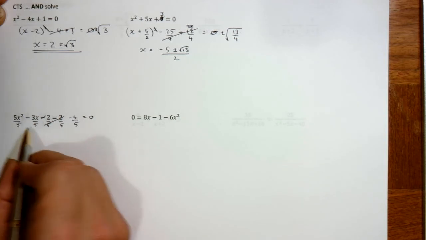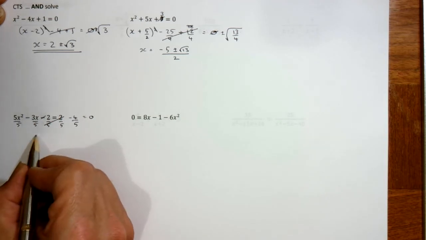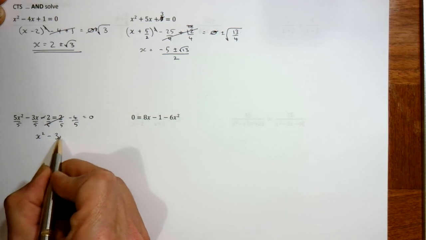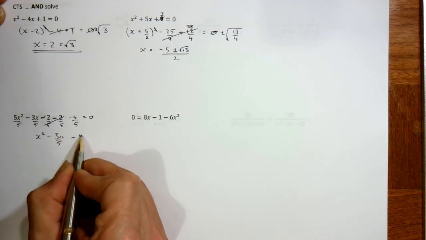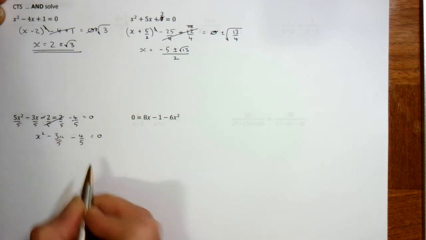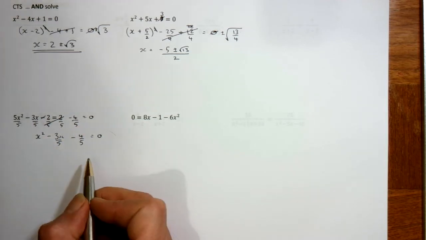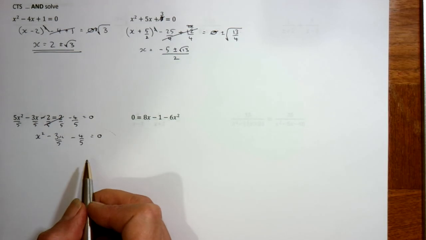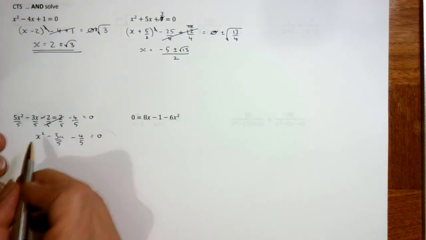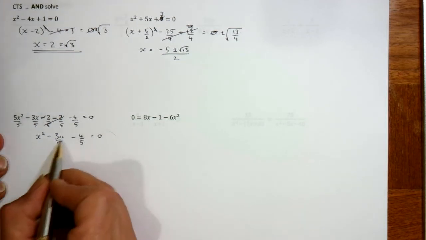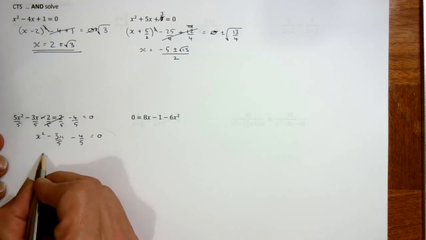The next line is what I would write down usually. X squared minus 3x over 5, take away 4/5 is equal to 0. Okay, so that would be my first line of work in. Wouldn't bother with this divide by 5 thing, because we know what we're doing there. That was just to demonstrate what we're doing. Okay, so complete the square by halving this number, put inside the bracket with x.